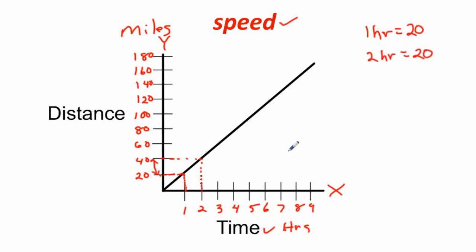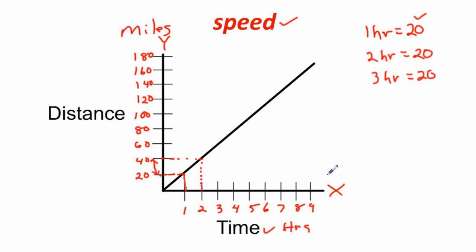And we could do the same thing for each one of these, and you would find that for all of these hours, I drove 20. This is a constant speed of 20 miles per hour. So what can we get out of this? Well, if we have a straight line like this, not curved, going nice and straight up, that shows that we're traveling at a constant speed, in this case 20 miles per hour. We can look at each one of these segments and figure out what the speed is, or we can look at the entire graph and figure out what the speed was for the entire trip.